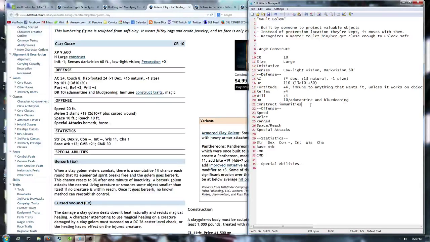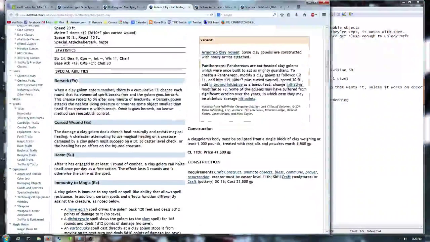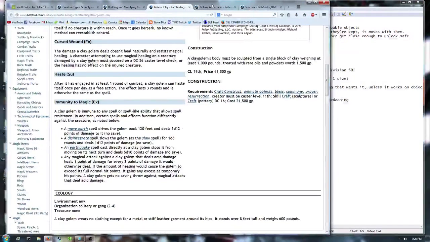Construct immunities, and it seems like a magic immunity is also a pretty standard thing for constructs at this level, so we'll give it a magic immunity also. So what exactly its magic immunity means, well, let's take a look here. We looked at the alchemical golem first, but let's look at the clay golem here. The idea with the magic immunity is that rather than the magic just doing what it's supposed to do, it has an alternate effect on these kinds of golems as a result of how they're constructed.